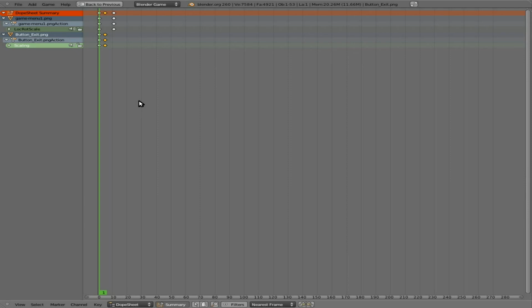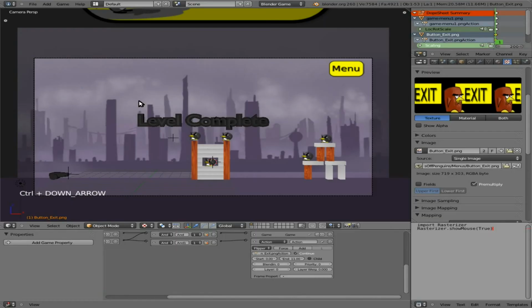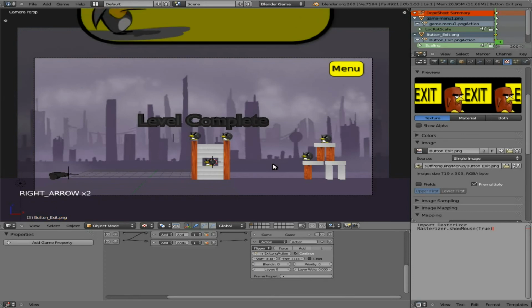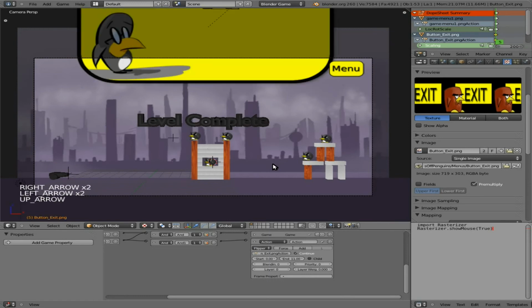See if that's too much. Might be too much now. And we'll set this, let's see. I'm forgetting what the key for next keyframe is. Up arrow. So I did set it to 5. That's good. And we'll set this to 5 as well.